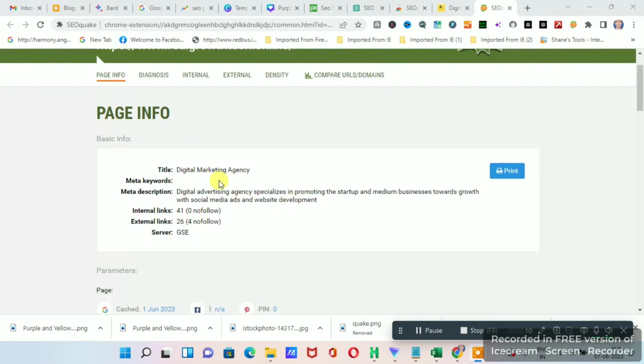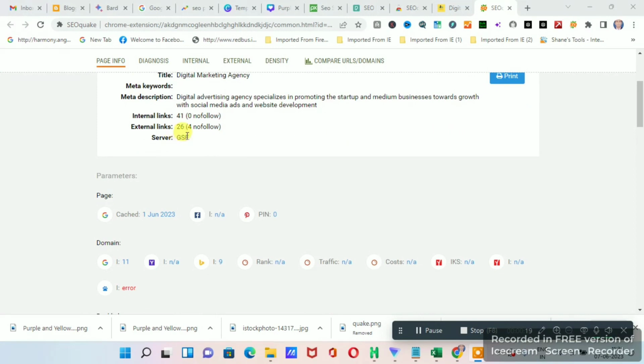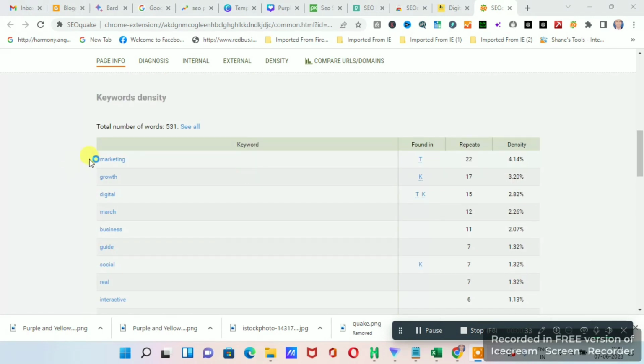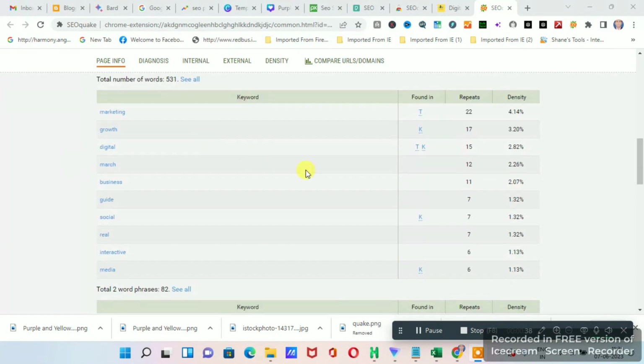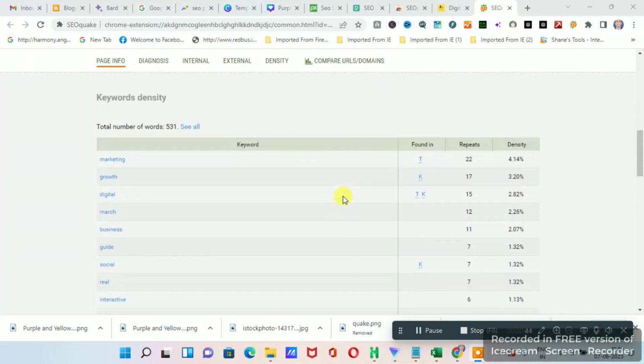See the title showing digital marketing agency, the meta description, how many internal links there are in this particular page, external links 26, server. Scroll down, it will show the backlinks, how many backlinks there are, what the domain authority is, complete information. If you scroll down, it shows the keyword density, total number of words, and what keywords you are using in this particular page.